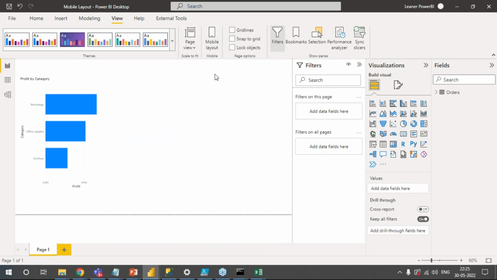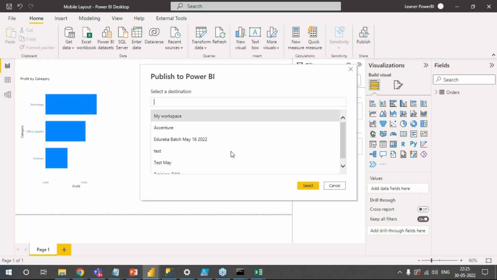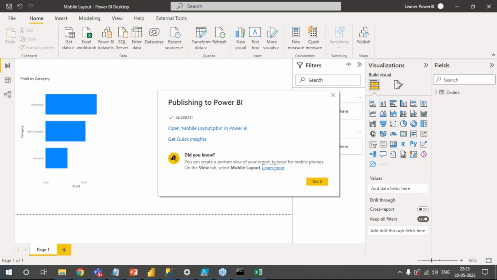Click on this to come out of that view, or you have to again click on this mobile layout. Now I just stepped out from this layout. Now click here and publish this. Now you see this report in your mobile phone will be properly aligned, how you have just now done in mobile layout, right? You will see proper layout in your mobile phone also. Getting? You just give it a try.